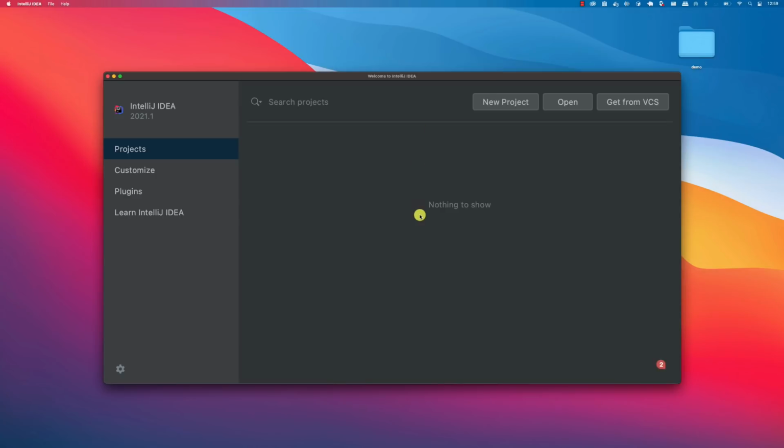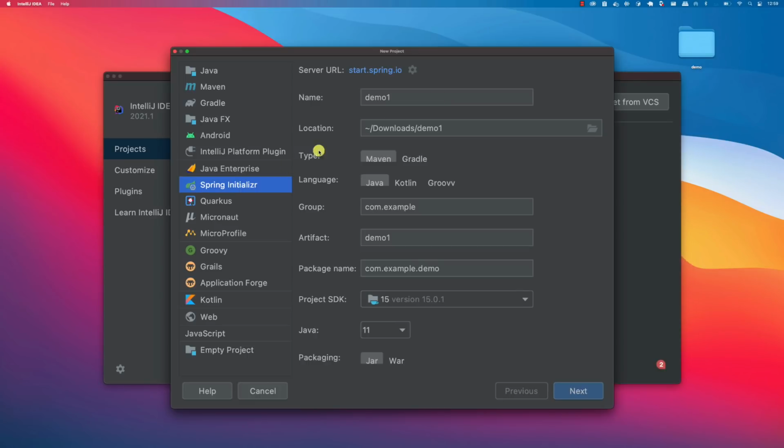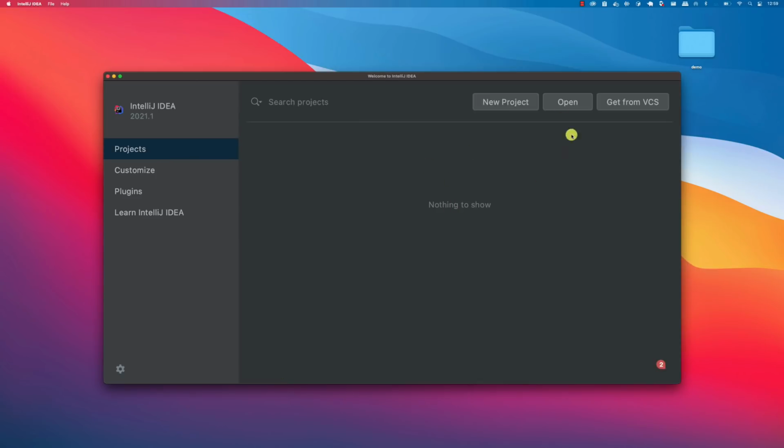There we go. And so that you know, we could actually bootstrap the Spring Boot application through IntelliJ. If I go to new project, you can see I do have this window, and have a look, Spring Initializr in here. So we can actually customize it, right? The same settings that we had before, we can do through here, but we already did it through the website. So let me just cancel out of this, and then I'm going to click on open.